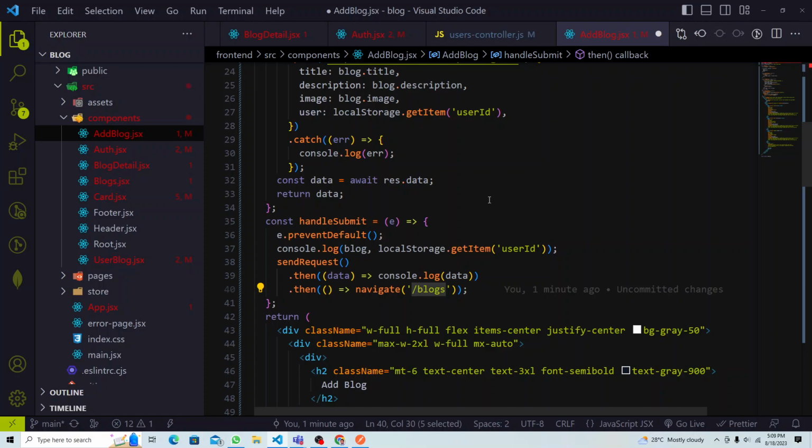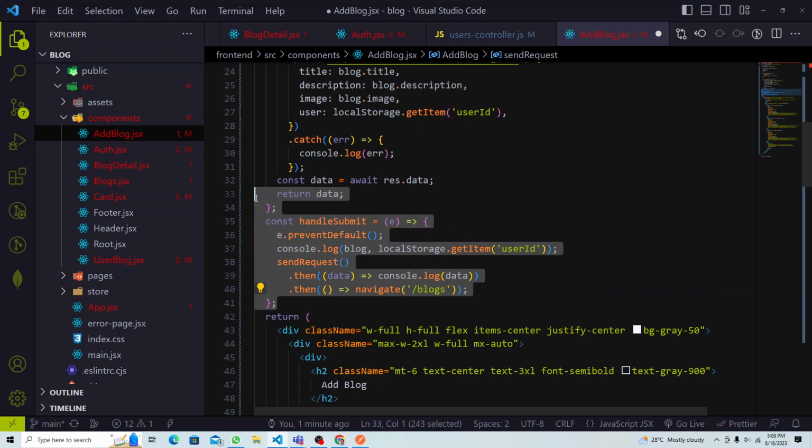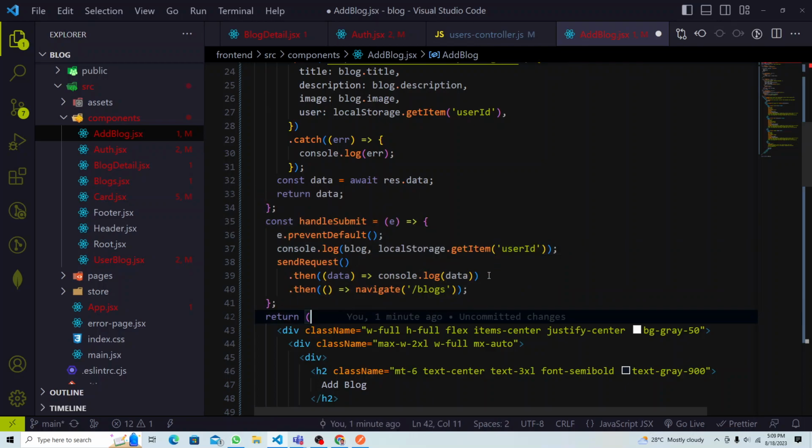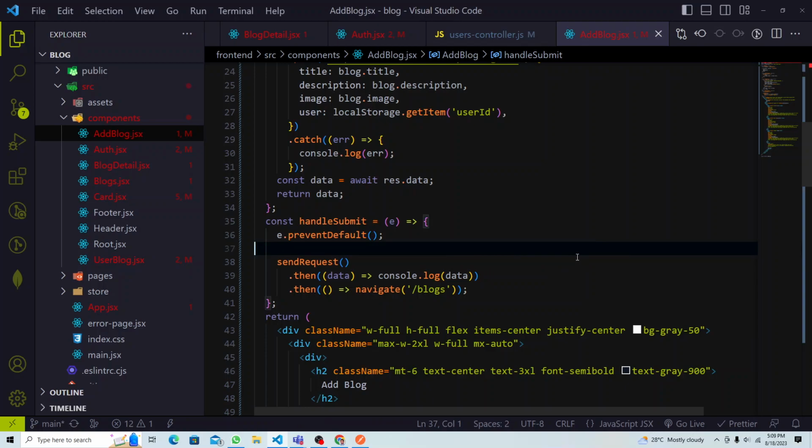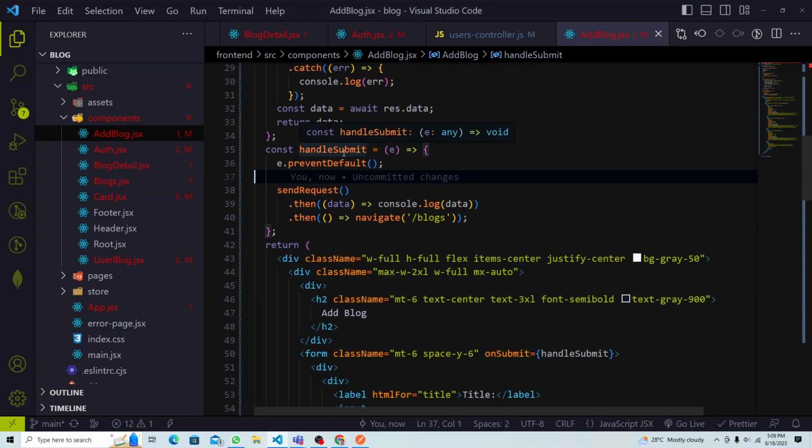So let's look at this site, because we wrote the whole code up to here earlier, and it's just working now. Let's go back and check our code. I can remove this console log. I think we don't need it now, because I added it when I was testing. So let's remove that.